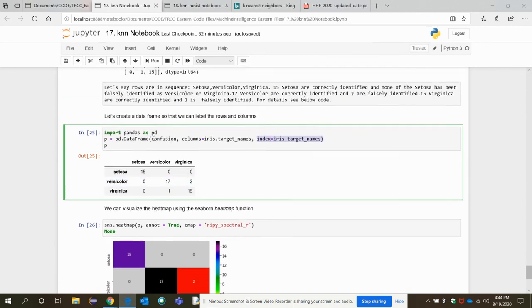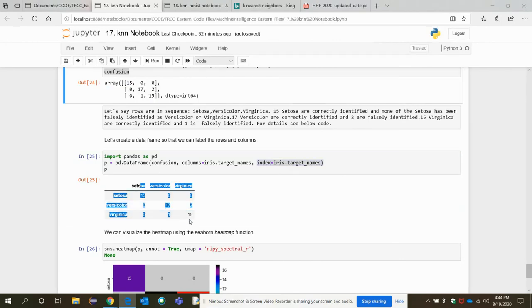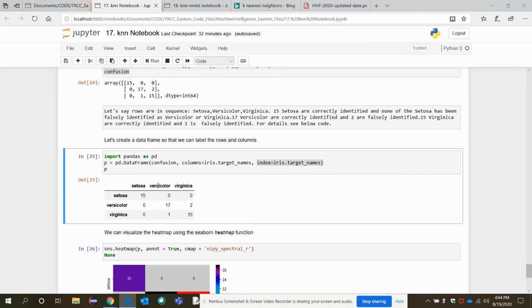So you now got an idea of what this matrix means. So the matrix is in this format. Setosa, versicolor, virginica, Setosa, versicolor, virginica.